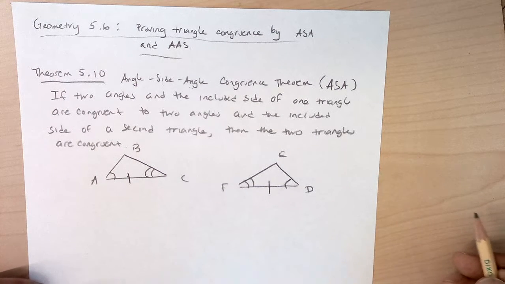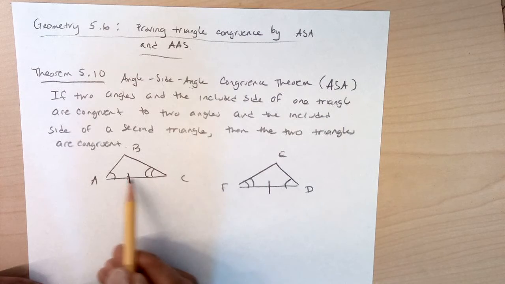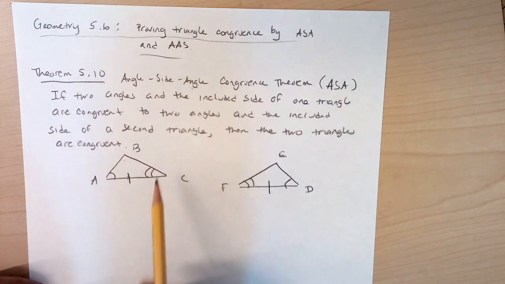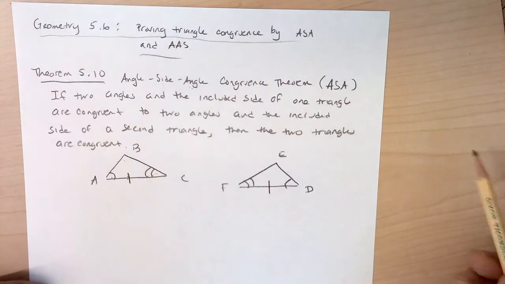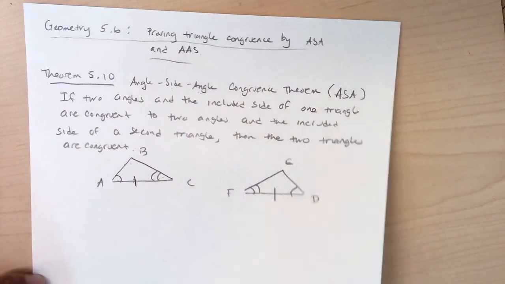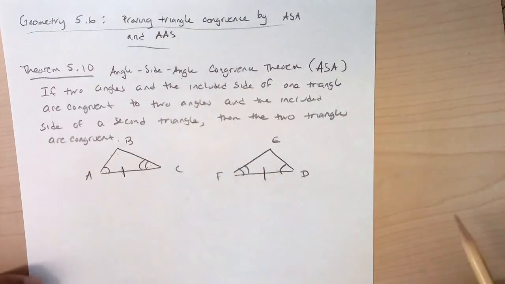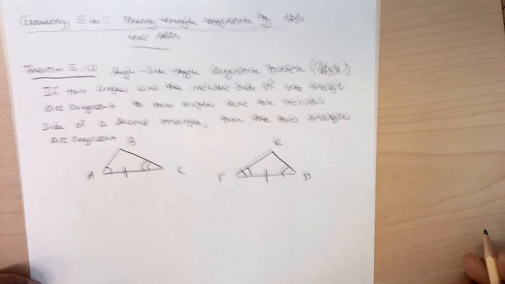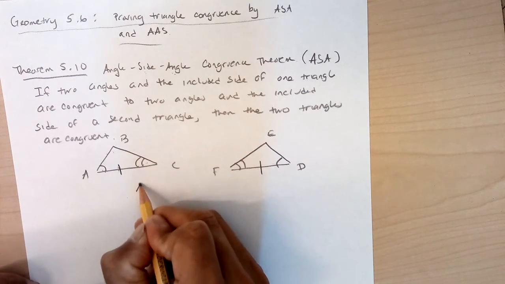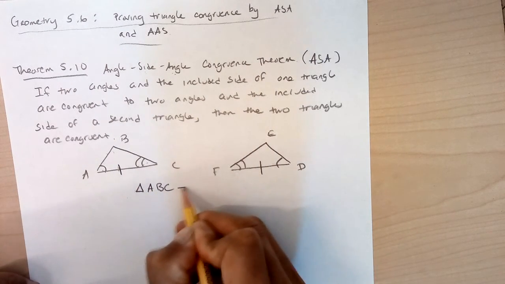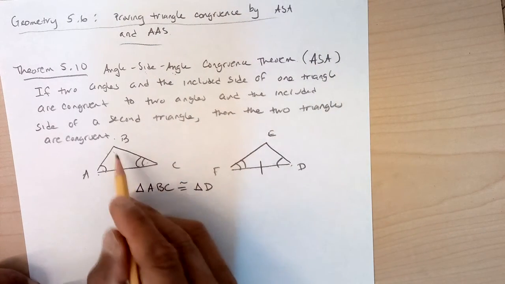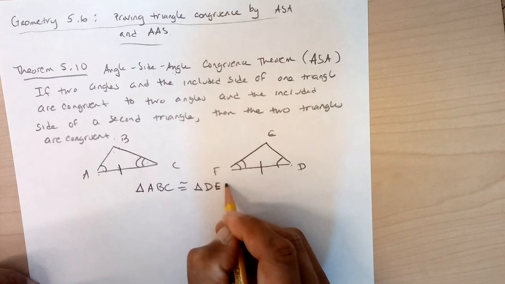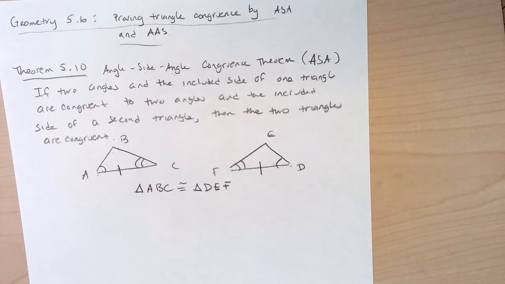Then if I take a look at just one of the triangles, this is angle, side, angle. If you thought side AB, that would be side, angle, angle, or angle, angle, side. Even though, as you'll see, angle, angle, side is one of the theorems, those two triangles would not be congruent by what we're talking about right now, angle, side, angle. So these two triangles, ABC, are congruent. Triangle ABC is congruent to triangle DEF: A corresponds with D, B corresponds with E, and C corresponds with F. So you have to obviously be writing the correct congruent statement as well.